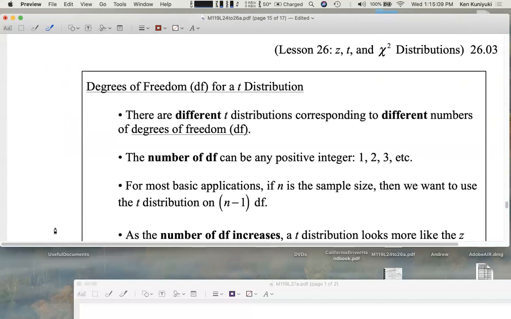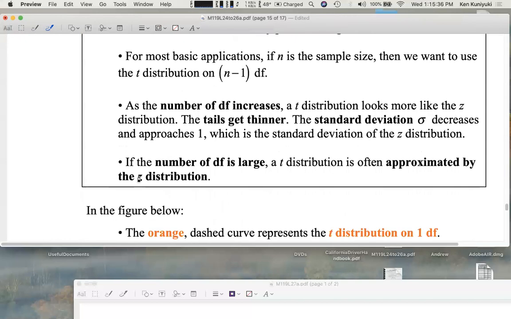Now, again, there are infinitely many T distributions, and they're indexed by the number of degrees of freedom. So we have a T distribution on 1 degree of freedom, 2 degrees of freedom, 3 degrees of freedom, and so forth. If you give me a positive integer n, there's a T distribution with that number of degrees of freedom, or df. There's a T distribution on 1,000,000 degrees of freedom. And by the way, that kind of a distribution will really resemble a Z. If the number of df is large, then a t distribution can be closely approximated by a z distribution. I'll discuss that in a moment.